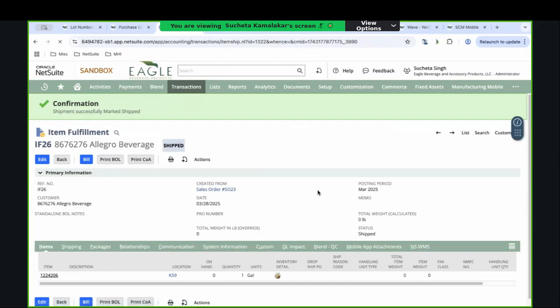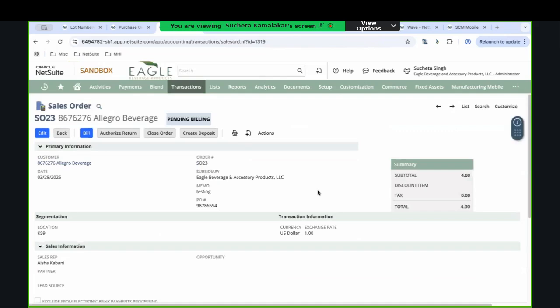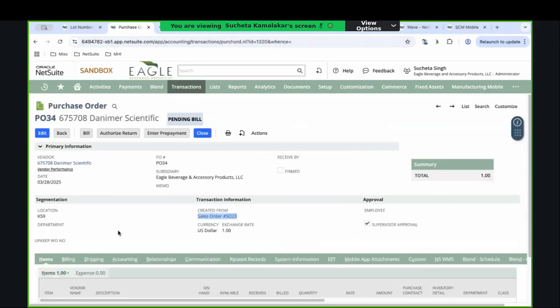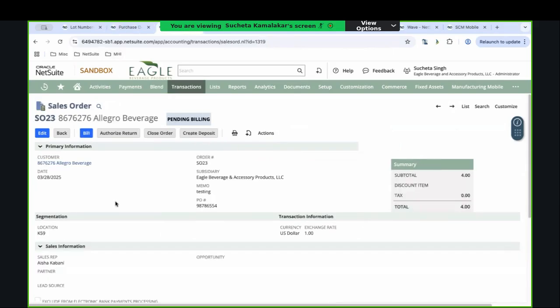The remaining part of the step is still the same. Whenever you receive the bill from the vendor, you would be billing this. Again, that's separate. So all it needs is for you to receive the item in order to be able to ship it to the customer. The billing part doesn't really matter to the sales order. So whenever they send you the bill, just like any other PO, you'll be able to bill this. And on the sales order side, like I said, you waived it out, you shipped it, everything is done.